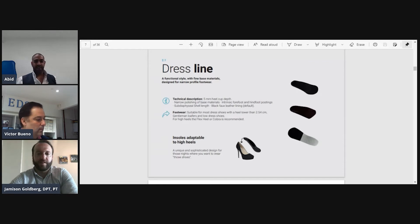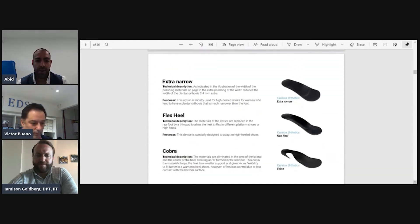I reckon at least 90 percent of the clinicians' work, if not more, can be done really easily with the scanner. There are still occasions where you'll encounter a complicated foot — maybe a post-surgical or pre-surgical foot — where you might feel more confident taking a mold or cast. But again, you can still do it that way and then scan it in yourself, or send it to a lab and Victor and the guys will scan it into the system for you.